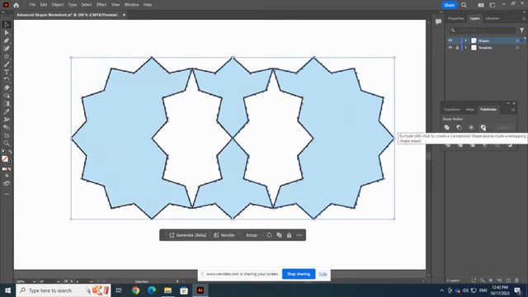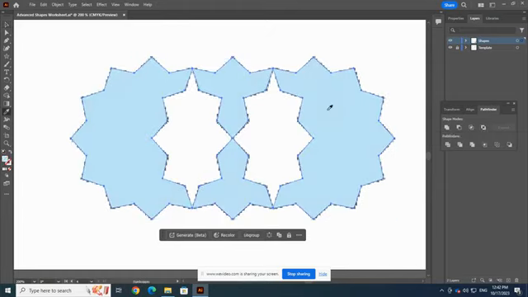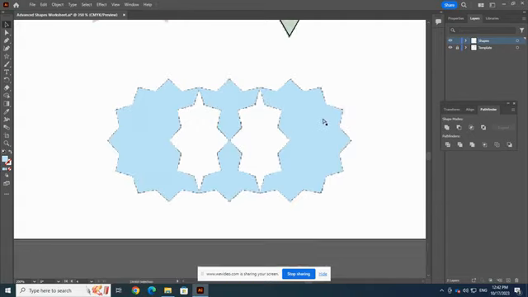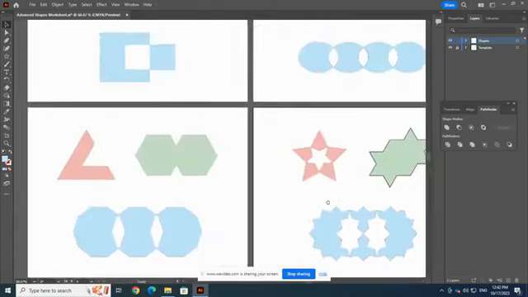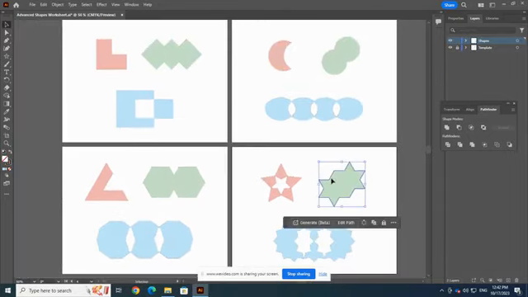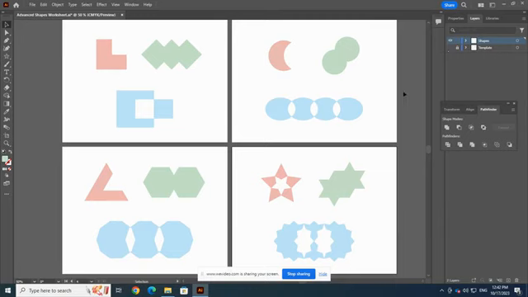And again, I'm going to use my Exclude tool to knock out those parts where it's overlapping and give it the proper fill color. So now if I zoom out, looks like I forgot my fill color on my two stars here. So I'll use my eyedropper tool for that. I want to hide my template layer. I've got all my vector shapes showing.